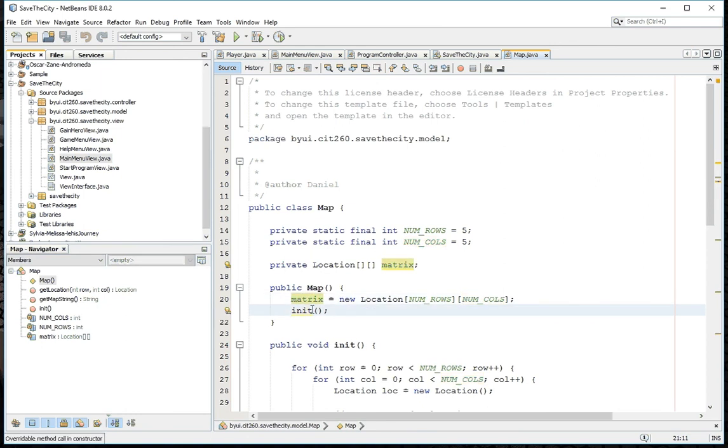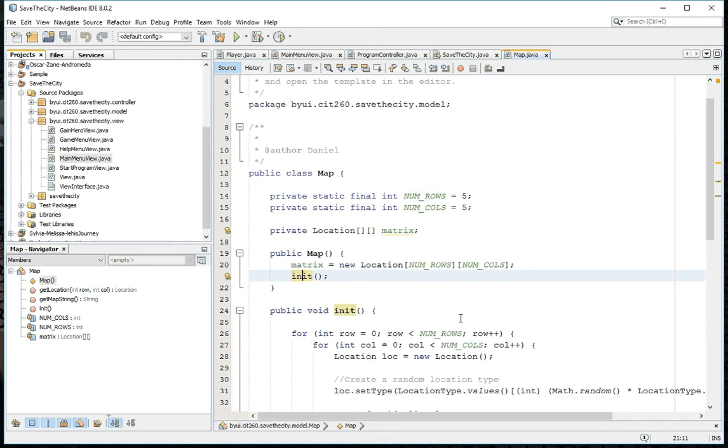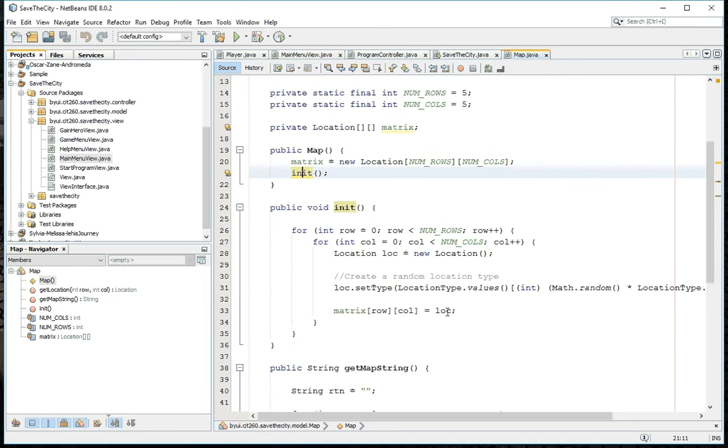And then I created this init method, right? This init method is going to be the method that sets up all the locations in my map. And I have my map's random. A lot of you will have specific maps where you're going to set the location at 0, 0 to be this particular location, the location at 0, 1 to be this one. And you'll have the same map every time, and that's totally fine. Mine's random. So you'll just do things a little differently than me.